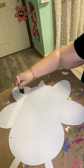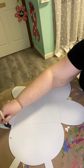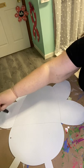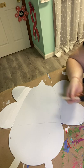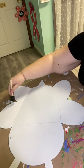You don't have to do this if you don't want to. If you're going to go wild and crazy and do some kind of different looking bee, that's totally fine. I think I'm going to keep my bee pretty traditional, keep them black and yellow with white wings. I might add some accents to it, but we'll see.